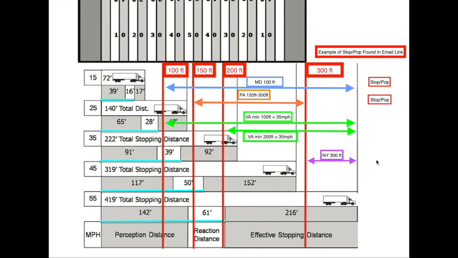And then New York has the most footage. Again, it's not protected in their New York state law. I believe it's VTL 1174 and VTL 1174A, which is the camera side of it. I have not seen the 300 feet, but their commercial driver's license manual does say when a bus comes to a stop, they're supposed to check to make sure vehicles are a safe distance before deploying stop arm. How can you determine what is a safe distance? I'm not sure. I believe they need to be looking into these charts to see if there needs to be extra footage, or let the cars pass through before they deploy the arm.